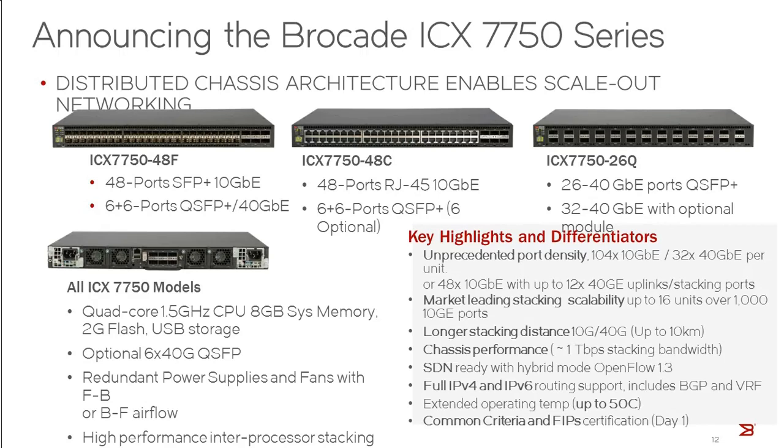And then you see on the bottom picture, bottom left, it shows the rear-facing view of the ICX 7750. You see the fully redundant power supplies and fans. You see the slot for the 40 gig expansion module. And again, it stacks up to 12 units and really is meant to replace chassis in the campus.